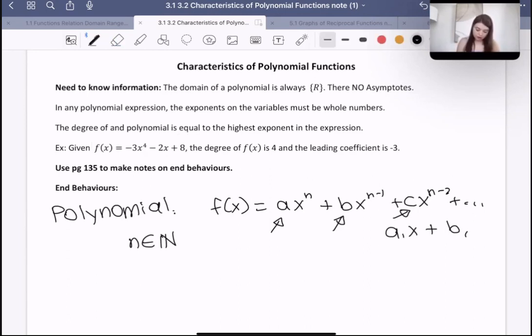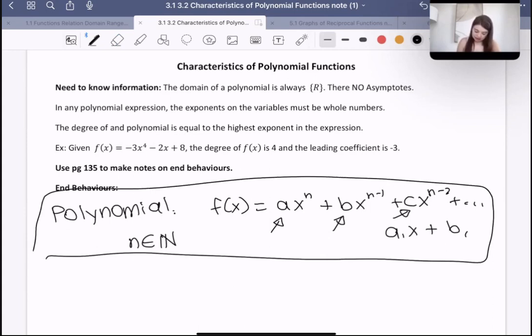So, what are some key characteristics about polynomials? Or, in other words, anything that we can express in this form, what do we know about it? Well, we know that the domain is always R. So this actually means all the real numbers. So the domain is all the real numbers, meaning that regardless of what our x value is, there is always a valid y value. And that makes sense, right?